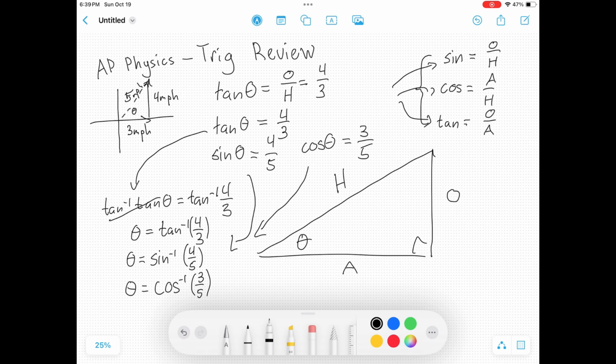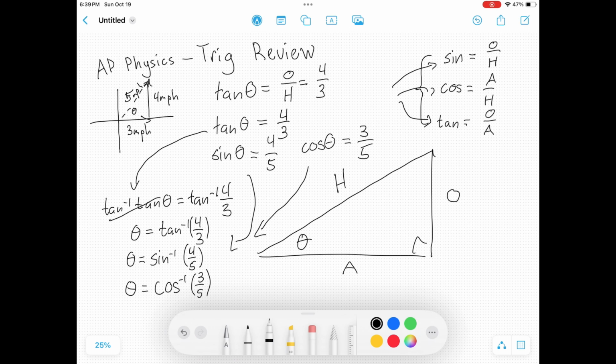And again, because we're using trigonometry and trigonometric relationships, these will all give the same angular value for theta, because we are solving for the same angle. So you might want to plug this into a calculator and write this as your final answer. But the moral of the story is, this is going to tell you the angle of your vector, whereas the Pythagorean theorem will help you find the magnitude of your vector.